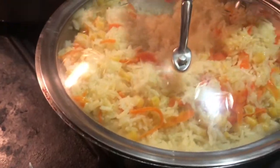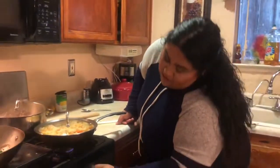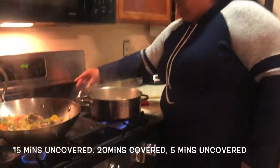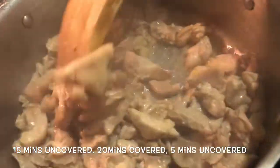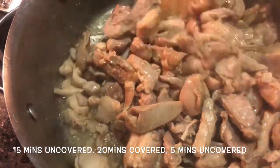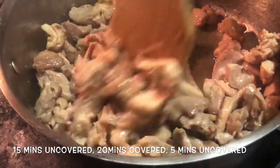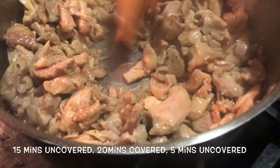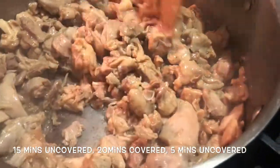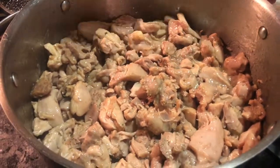So we're gonna go ahead. Obviously, our fajitas are almost done. We're gonna cover it. Go ahead and turn it off. And we'll be fine. So the chicken has been cooking covered. This is how it looks. I cooked it for 15 minutes without the lid. Then I cooked it for 10 minutes with the lid. I kept mixing it, cooked it for another 10 minutes with the lid. And now I'm gonna let it grill, so the juice soaks up for just 5 minutes.